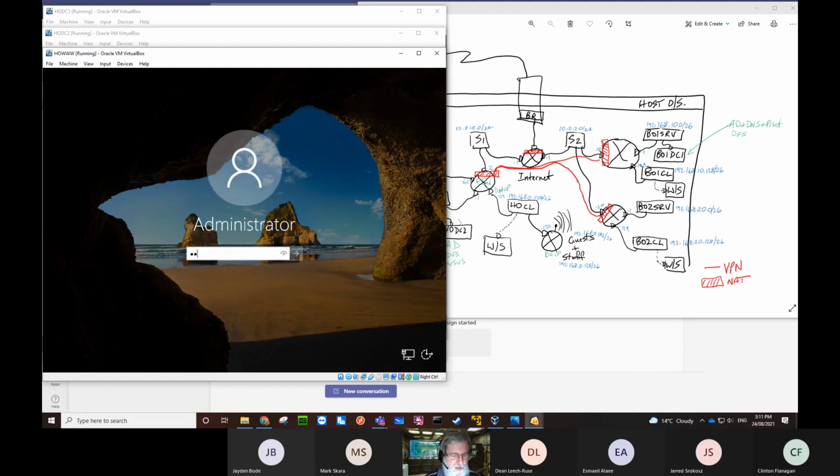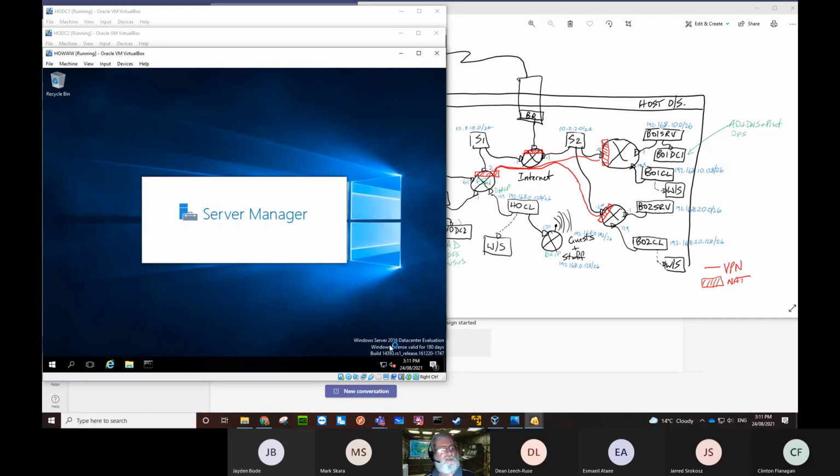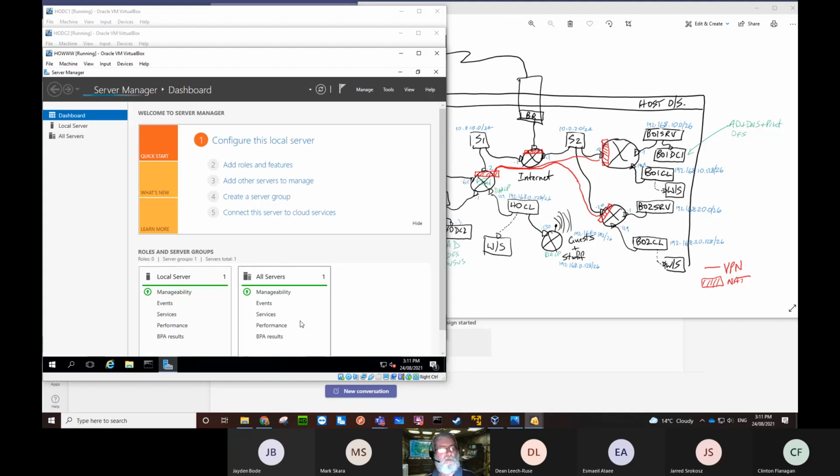Well, this is still a local machine at the moment, so that's fine. I'm going to join it into the domain. And you can see this is Server 2016, this one. But remember, we still had the domain functional level and the forest functional level set at Server 2016. So this should be able to join, no problems.